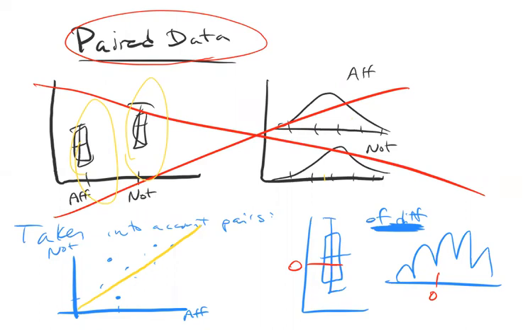And that is vastly more informative than looking at the original two plots that I've crossed out, because the pairs are taken into account. So now we don't have to worry about the variation between the football players and the very, very petite people. I don't have to worry that among my affected people there's a football player, and among my non-affected people there's a very, very petite person. Rather, each of the data points that I've graphed anywhere along the bottom is a difference within a pair. And so I don't have to worry about any differences that are between the pairs. So understanding how to graph pair data is an important concept.